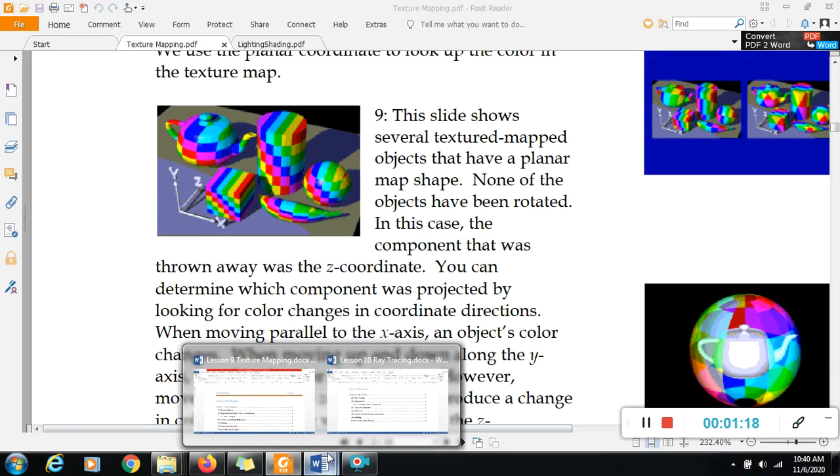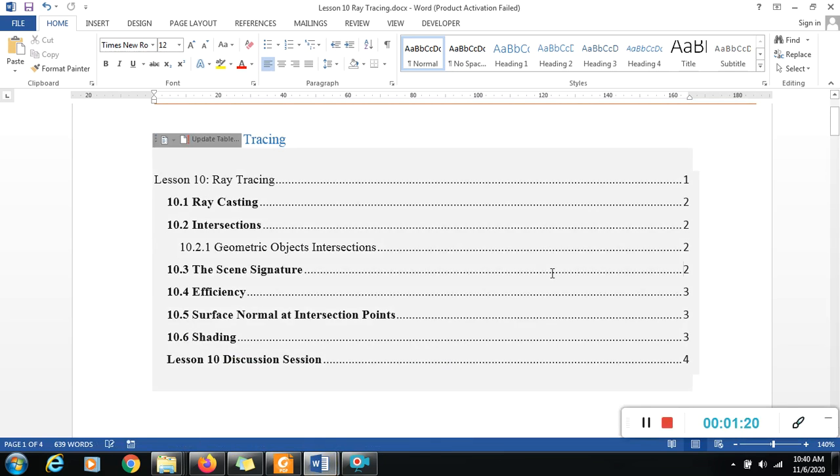So now in this lesson, which is the last lesson of our course, we are going to discuss ray tracing. Ray tracing is the epitome. It's related to raycasting, and is the epitome of computer graphics. It's the crème de la crème of computer graphics. One of the most recent algorithms that are used in computer graphics is the ray tracing algorithm.